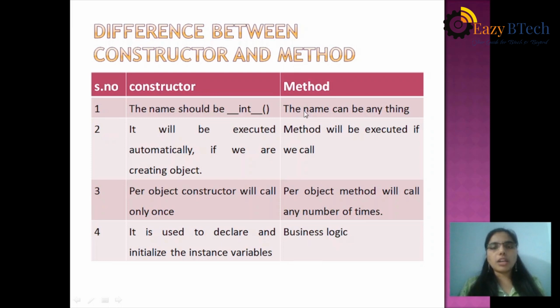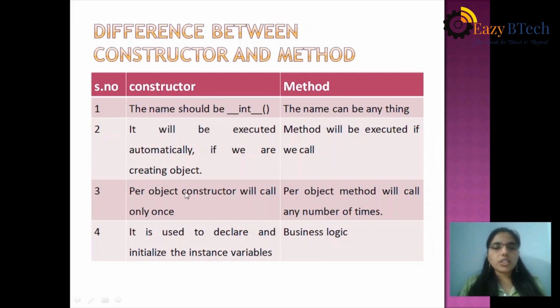Here we have to follow naming conventions. That is, the method name should start with lowercase, and if the method contains more than one word, each and every internal word starts with a capital letter. That is about the method name and constructor name. A constructor is executed automatically when we create an object. We are not required to call it explicitly. Methods are executed when we call them.